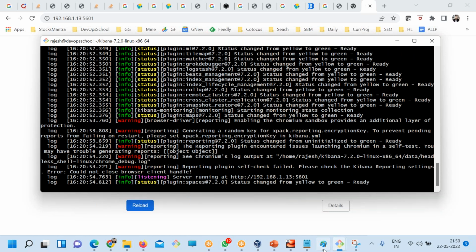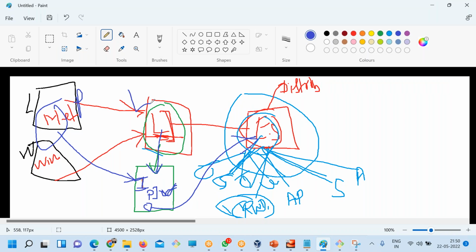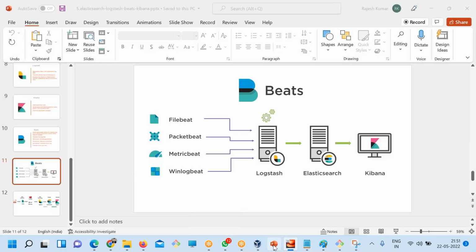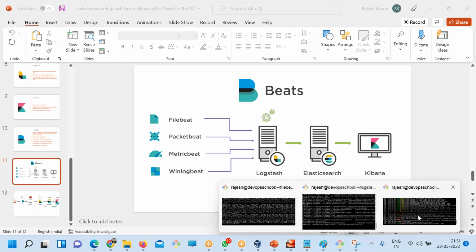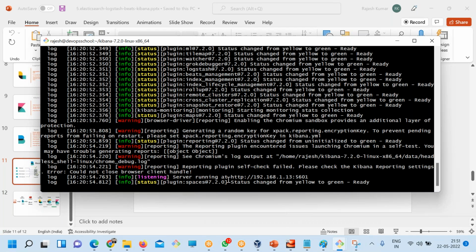So guys, are you comfortable so far with the Beats part and Logstash part? All of you? Correct. Now Kibana, remember that as per the image, Kibana will read only Elasticsearch. So what I'm planning, just to save some RAM, because Kibana will only need Elasticsearch, not Logstash, not Beat. So I'm planning to close this Beat just to save the CPU. So are you understanding, all of you? Yeah. Okay.